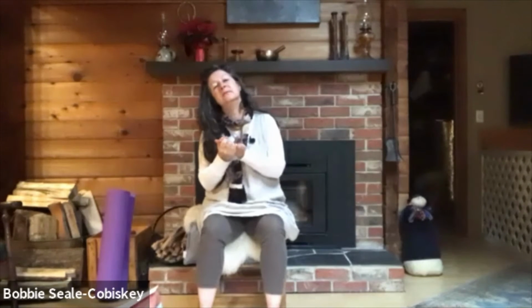And so let's give our beautiful hands a little exercise. And so stretch your palms. Maybe make soft fists. Stretch your palms, soft fists. And you're welcome to rest your hands on your thighs if that feels better for you, or you can hold them up in front of you. And then circle your wrists in one direction. Circle in the opposite direction. Imagine you're playing piano. So we're getting that synovial fluid, Mother Nature's WD-40, going into our joints.